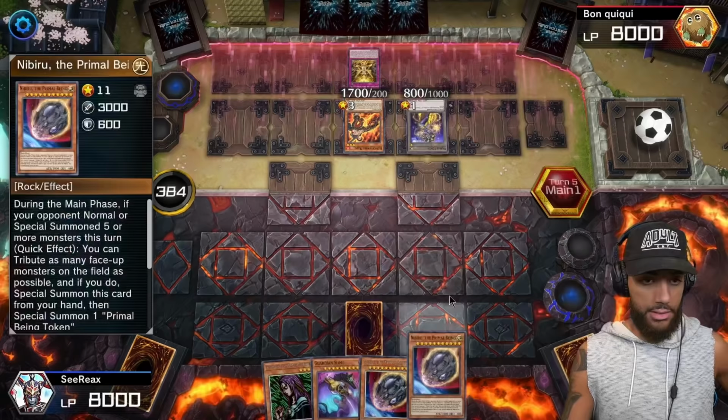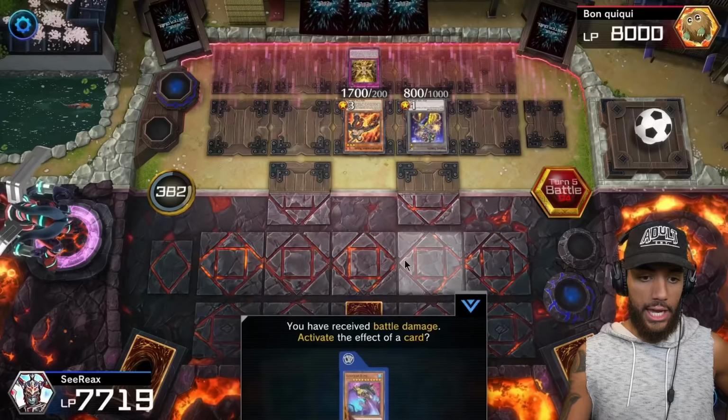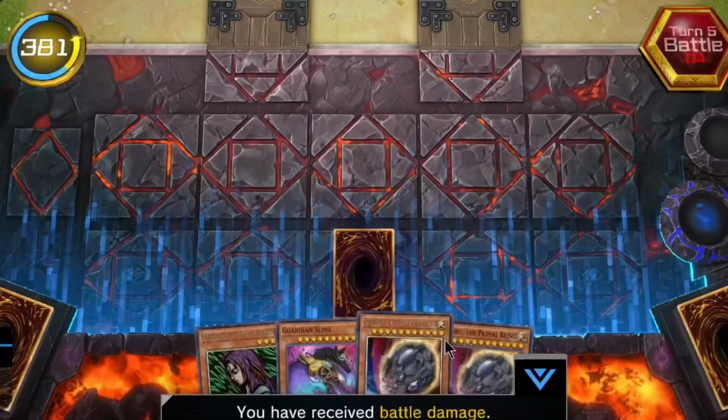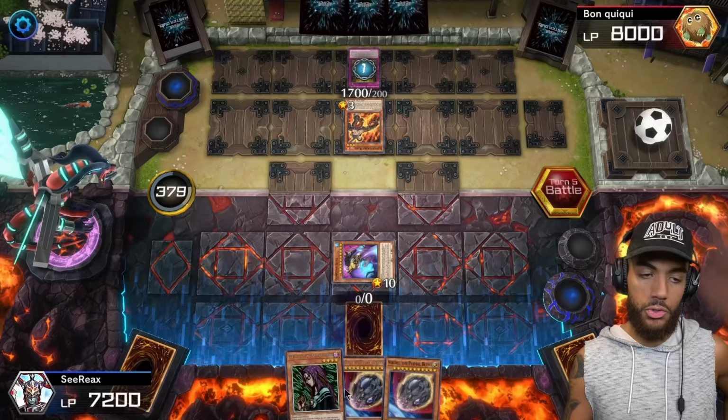Looks like he's about to go aggressive. Going for the 800 first. I'm all right with that. I am losing no sleep over that. I will take that. Now I can special summon my Guardian Slime. Boop. What are you thinking about? Why are you reading my effects, bro? Mind your own business. How about that? Maybe did my Mithra.